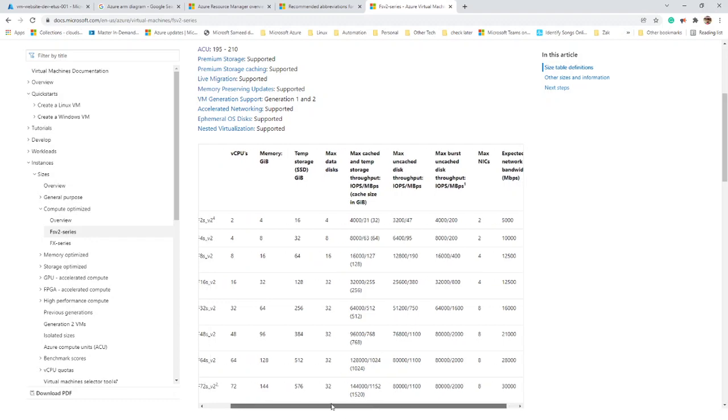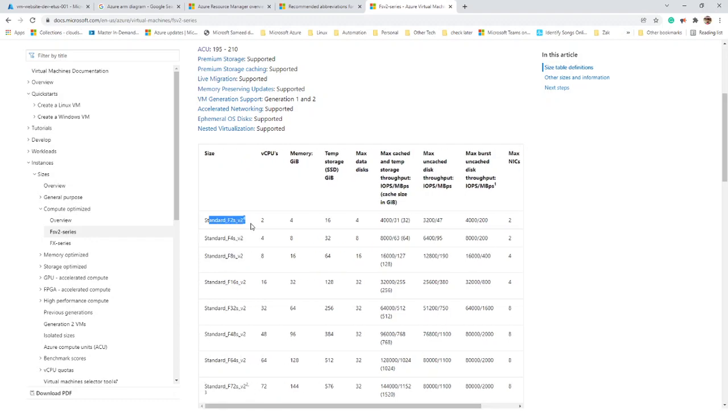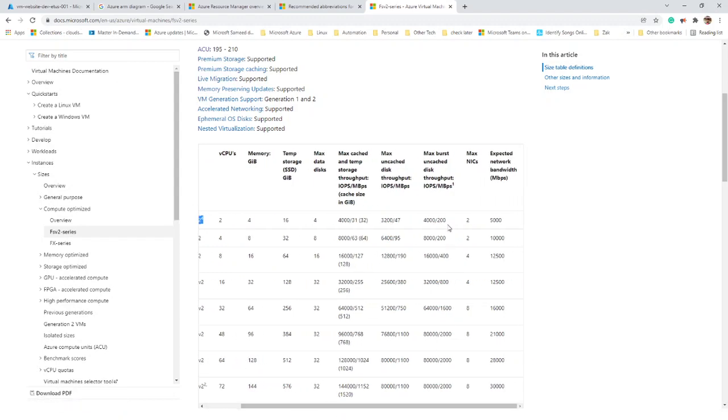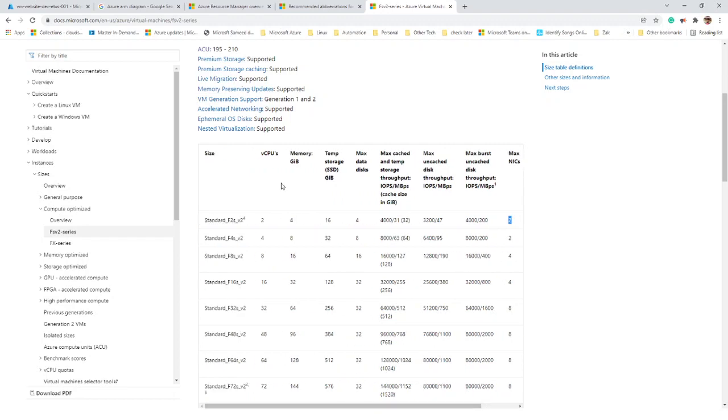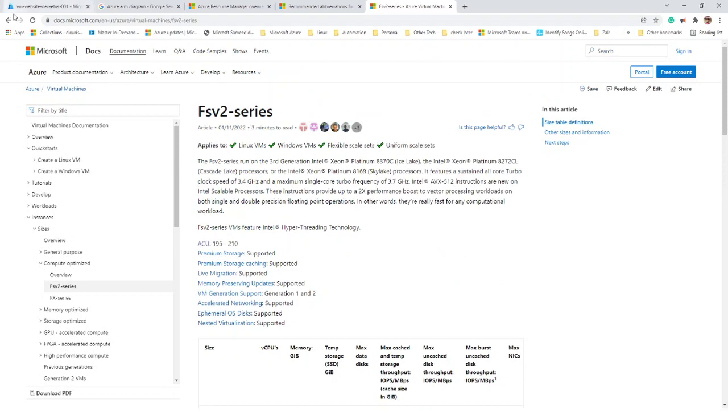Let me give an example: you deployed this virtual machine and you require 8 NIC cards for some reason, but this series only supports a maximum of 2 NIC cards. Another good example is that you took this size and you require 8 data disks, but this machine supports only a maximum of 4 data disks. So you have to go for a different size, or look for another series.